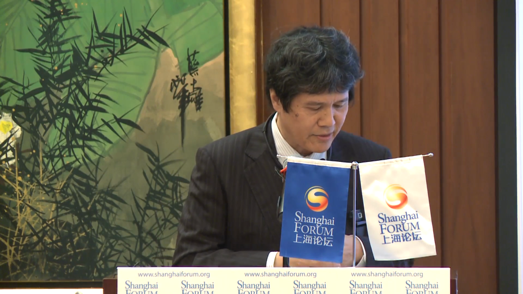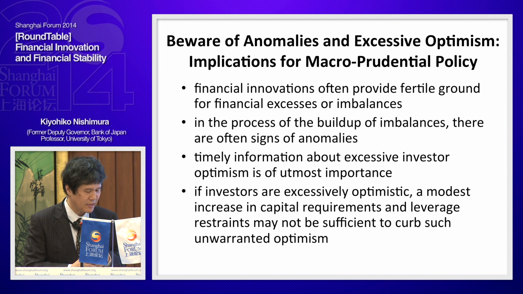So, what lessons should we draw from these two episodes? The following four points are likely to be universally relevant, and especially so from the perspective of emerging markets like China. First, financial innovations often provide a fertile ground for financial excesses or imbalances. This may not be surprising, since innovations sometimes make old knowledge obsolete. We are told that, quote, this time is different, end quote, and that we should embrace these new ways of thinking. Often, these new ways of thinking disguise excessive optimism, so beware.